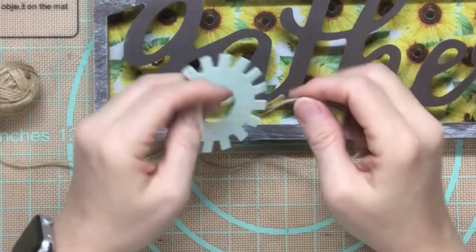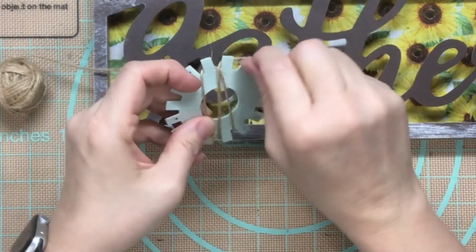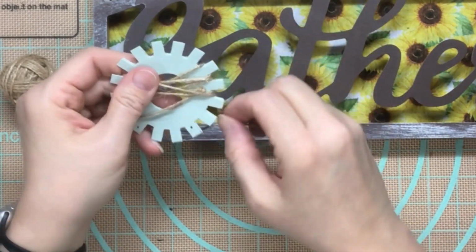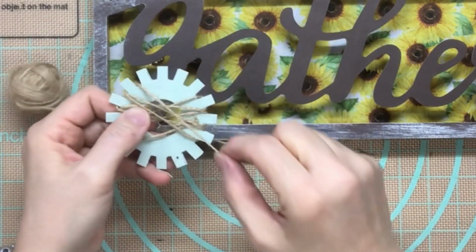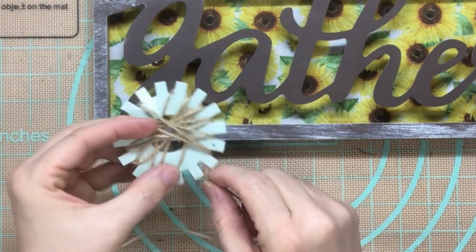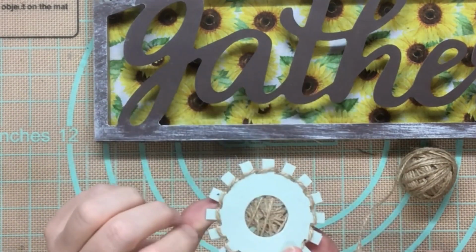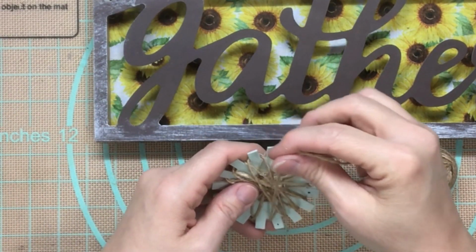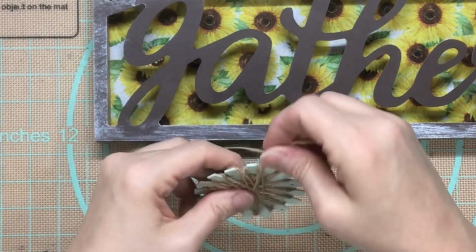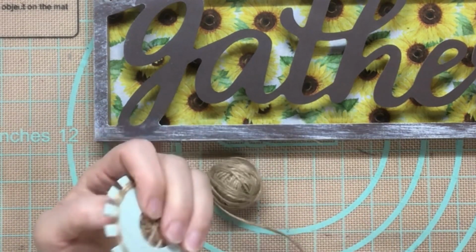Oh, my goodness. Well, it's dry now, so here we are. And I have this flower template. I will have a printable in my Facebook group in the files, but you're just going over and under and over and under, you know, you're just going around them, but you're going around to the back. This is the easiest little thing, and it makes the cutest little jute flowers. And the good thing with this, it gets all your little doodads even.